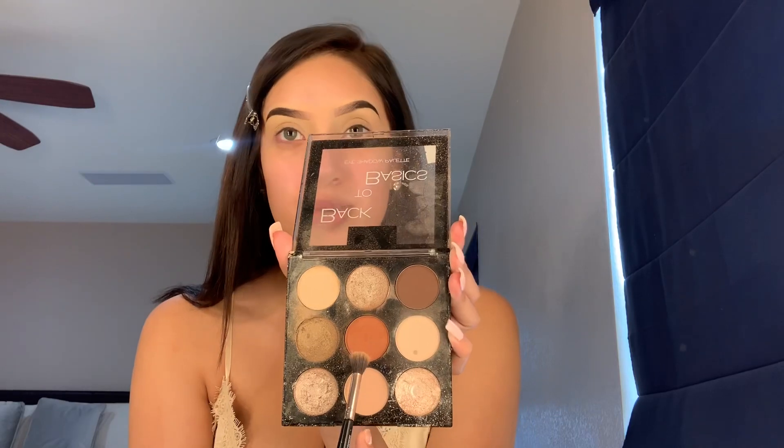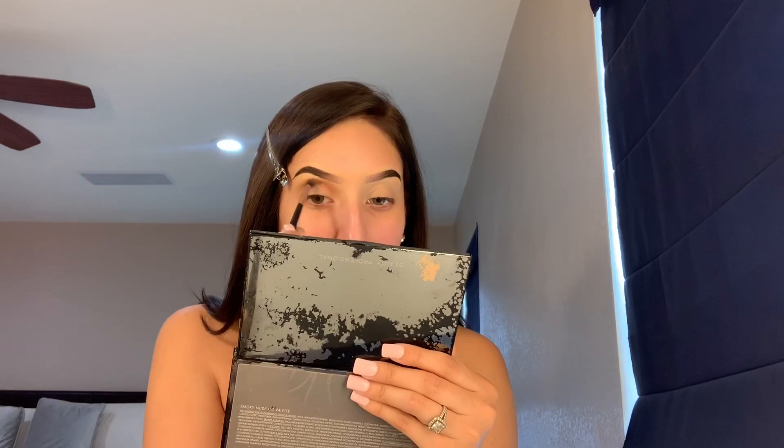The color I'm going to be using is this burnt orange or candy kind of color. I'm going to use the same brush and go ahead and put this on the crease. Then I'm going to clean the brush I was using to clean my eyebrows and use that to carve a little bit in the inner corner of my eye. I'm going to be using my Tarte concealer in the color Light Medium Honey, and I'm just going to add a little bit there.